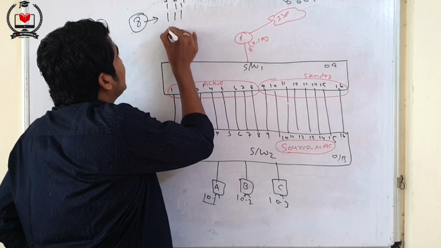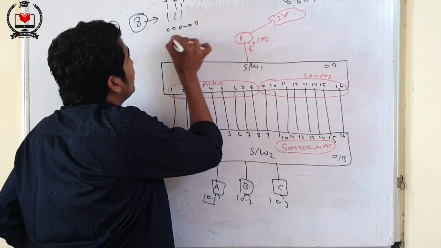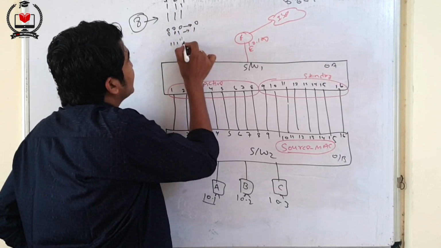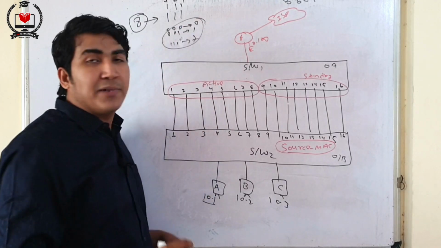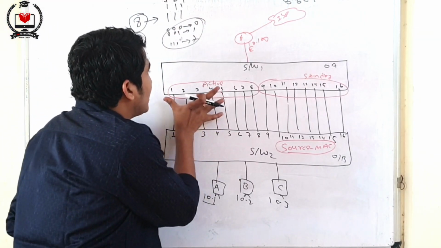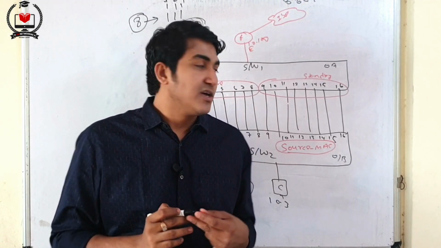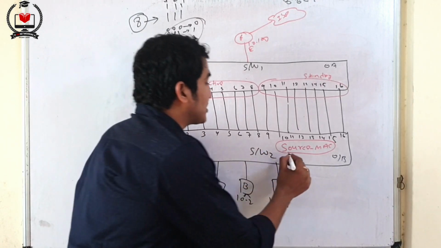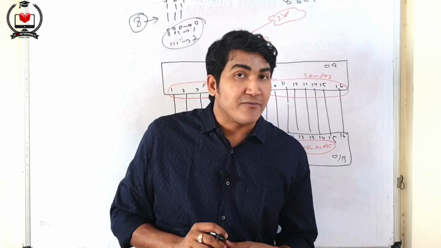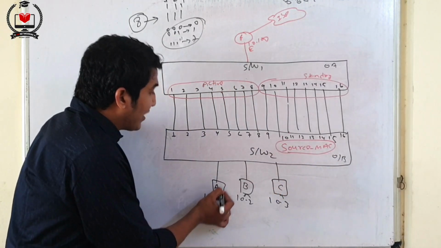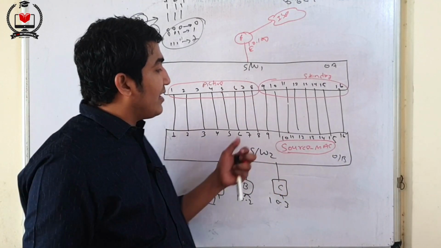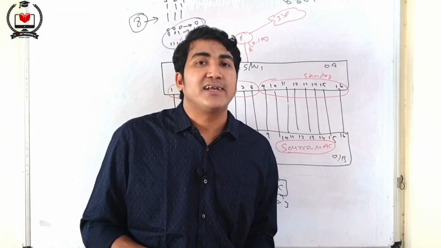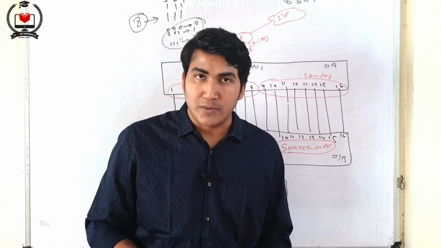Because 0 is 0 0 0, this is 0 0 1, and so on up to 1 1 1. This is 7, so there are decimal numbers 0 through 7. So to represent 8 links, we need 3 bits. So what will the switch do? Because the algorithm I am running to perform load balancing is source MAC, whenever the switch receives any frame, it will convert the source MAC address into binary, and it will use the last 3 bits to perform load balancing.